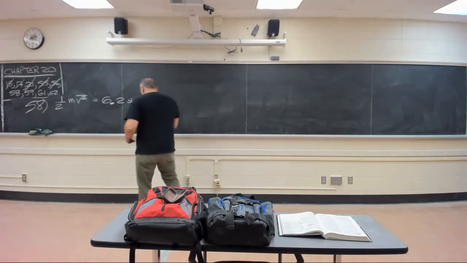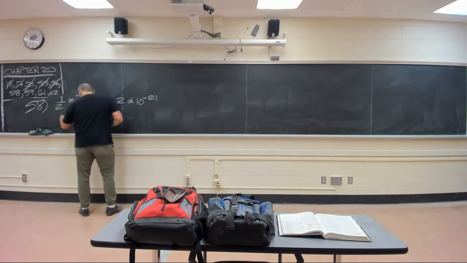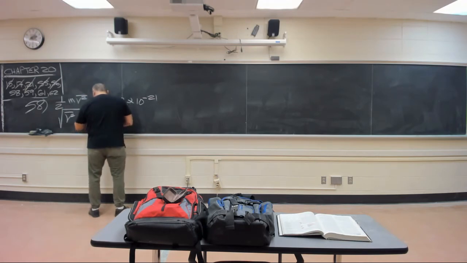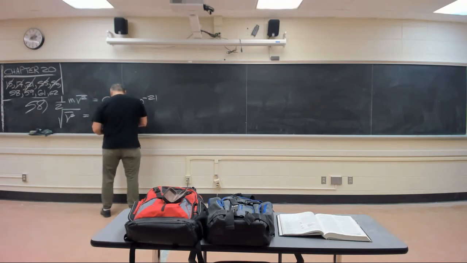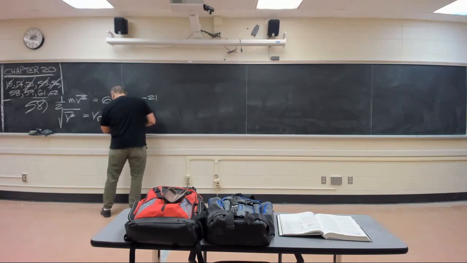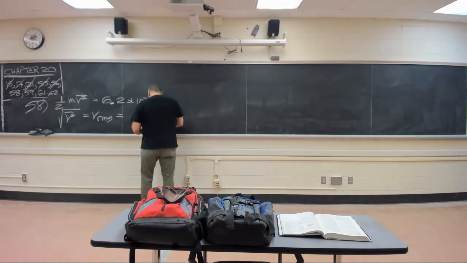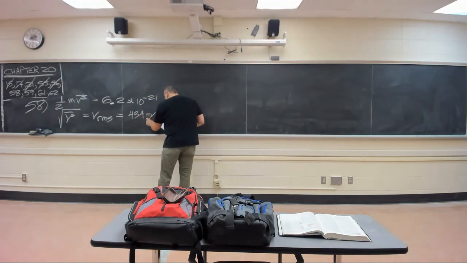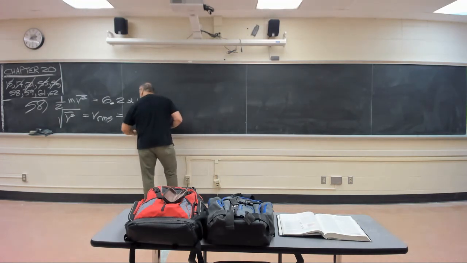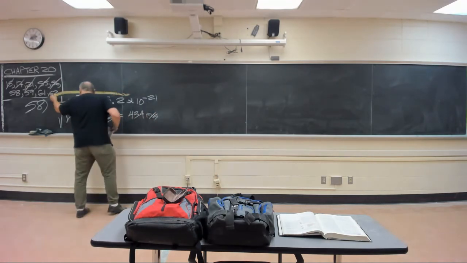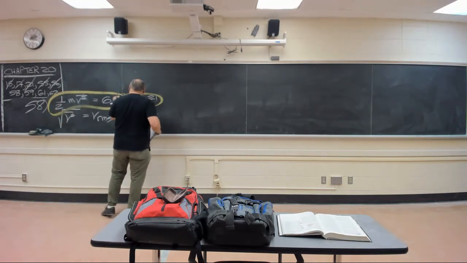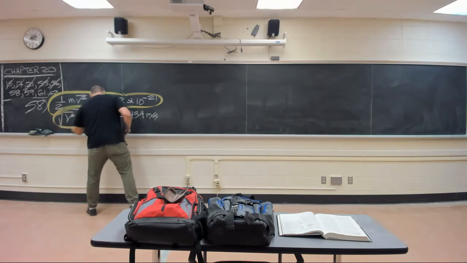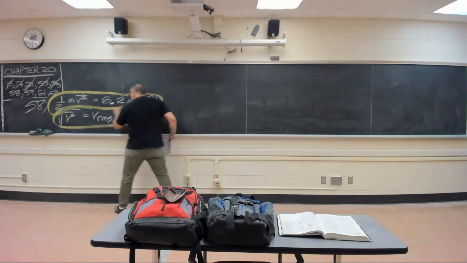Okay, and they are also telling us that the square root of the average of the squares is V RMS, and they're telling us that's 434 meters per second. So we're getting this right off the bat, guys. They're telling us this as a given.